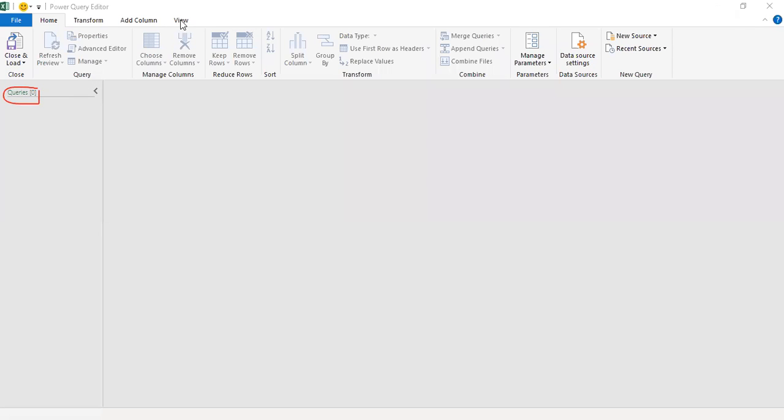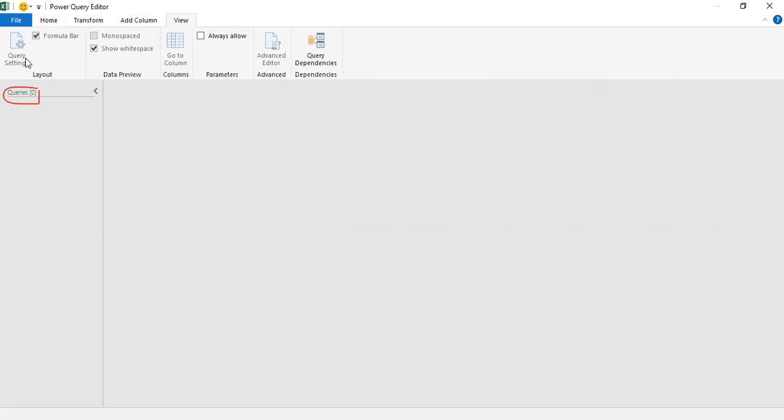And when you go to the View tab, you activate the Query Settings. For now, we can't really activate the query settings because we don't have any data that is loaded. But the Query Settings is the pane where you can also rename the query.